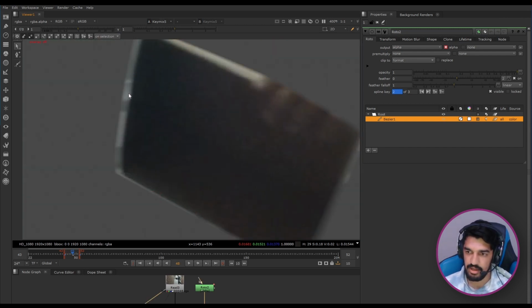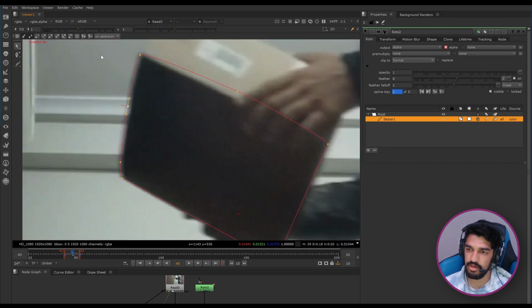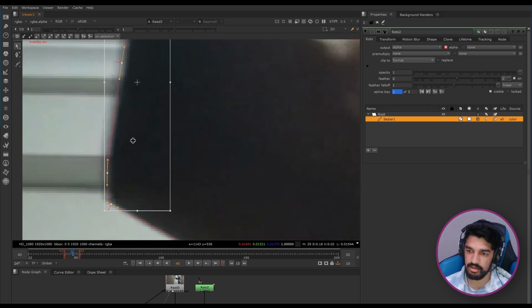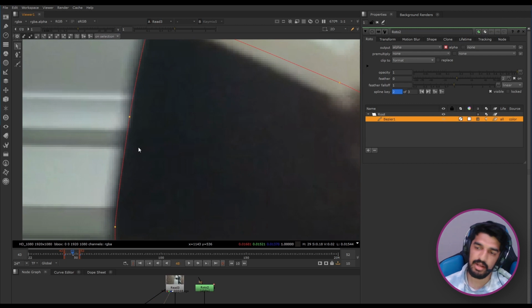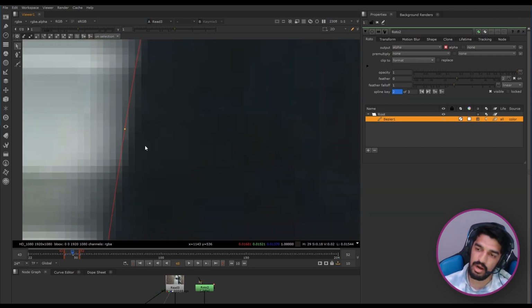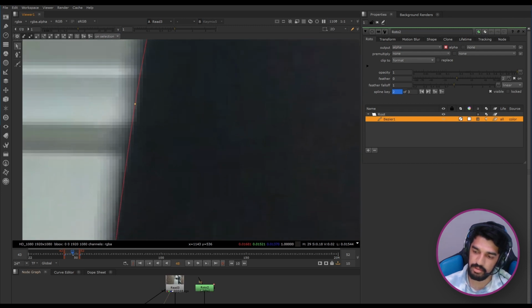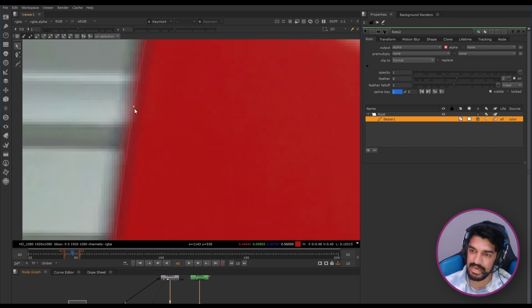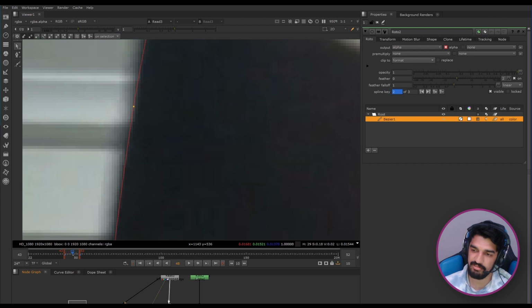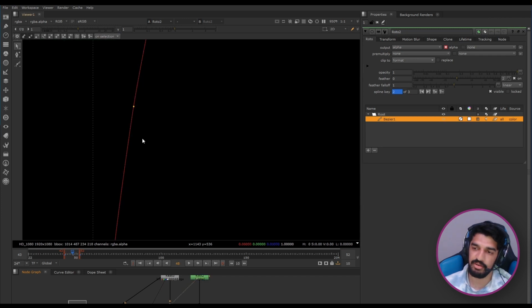So if we put it in the hard edge like I've done right here, the thing with motion blur is it takes the position of the point and blurs outwards in both directions. So now if we look here, some of our roto shape isn't blurring into the actual box itself, and we're getting some non-solid kind of values of the actual roto shape.